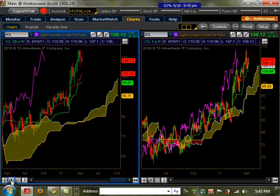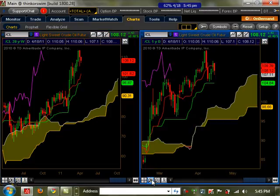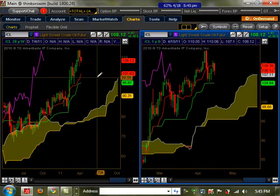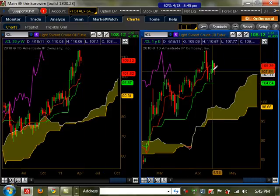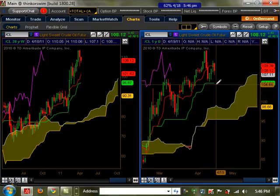Crude oil, let's go look at crude oil. You can see from the weekly time frame, crude oil is way overextended. It's going for its healthy pullback, which it definitely needs. If you look here, daily time frame too, it's in this pullback. By no means is this bullish trend over at all. The first minor support we have is 104.84, and the next level we have is 101.62. So just look out for those levels, for it to pull back to those levels if it goes as far as that. However, this could be just a minor pullback to keep on going higher.